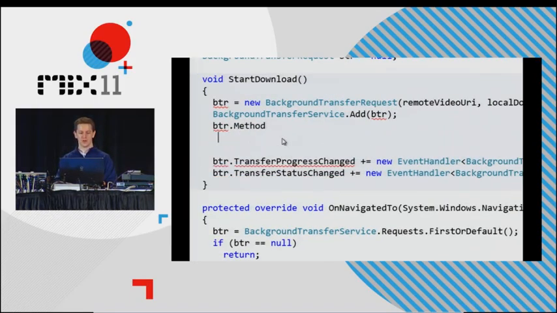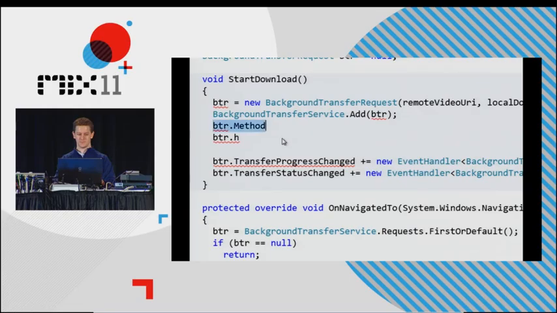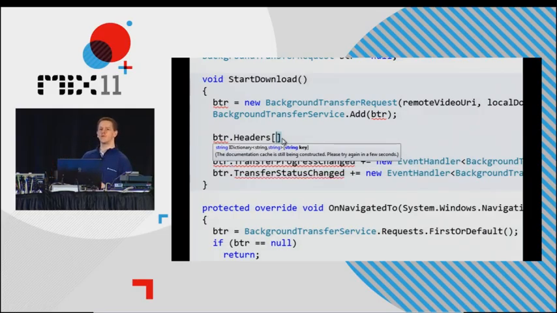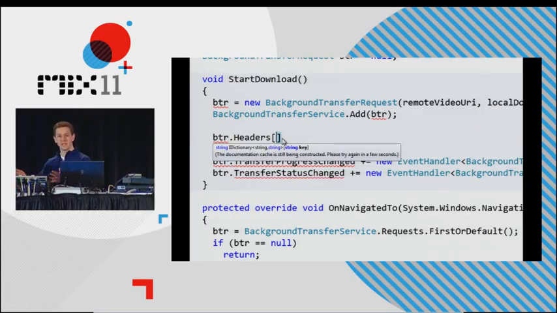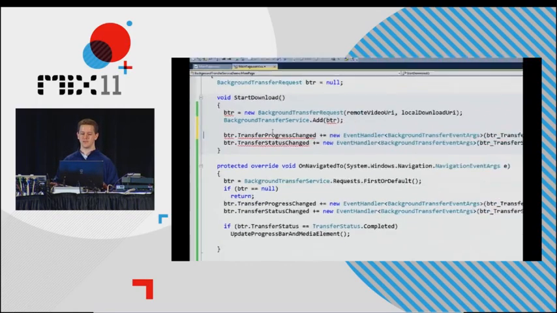Another thing I didn't show you is that I can do btr.headers. So I can specify custom headers as well if I want. So there are more features of BTR that make it more useful for posting data to a website. SOAP headers, for example, or a photo from the device. And you can set custom headers as well if you want. So that is possible. I just didn't show that in the demo.